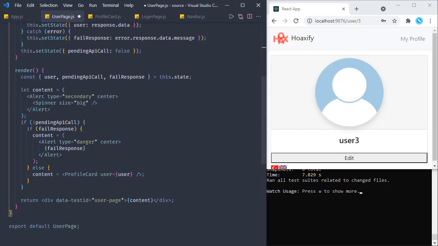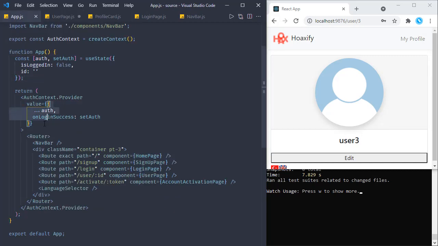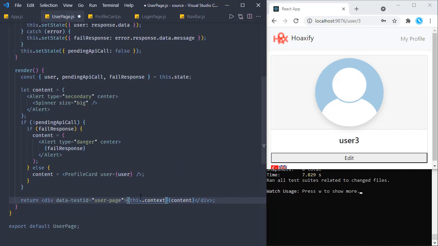Let's render this information somewhere here, and here we can just print this context. So this is basically accessing this object, and from this one we can take isLoggedIn or ID. So this context has the auth object, and from this one we can take the ID.